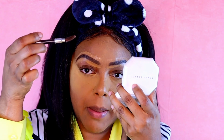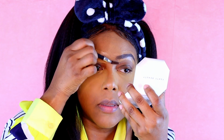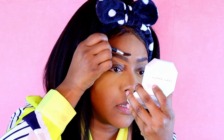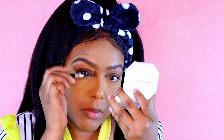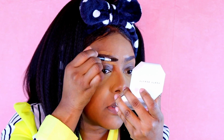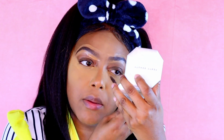Now you see how I have the concealer pushed out, like in the middle of my eyebrows? I'm going to actually take my brush and I'm going to kind of sweep the concealer into the very front part of my brow to give it that lighter effect in the front of my brow.